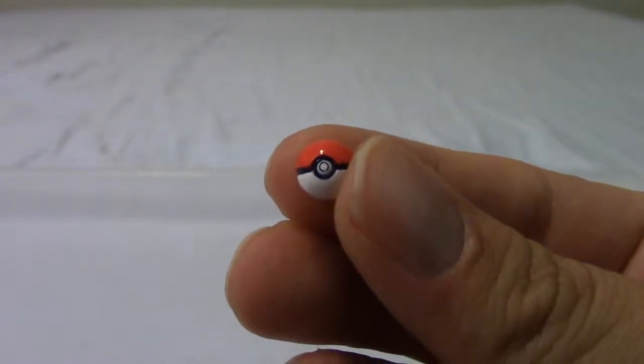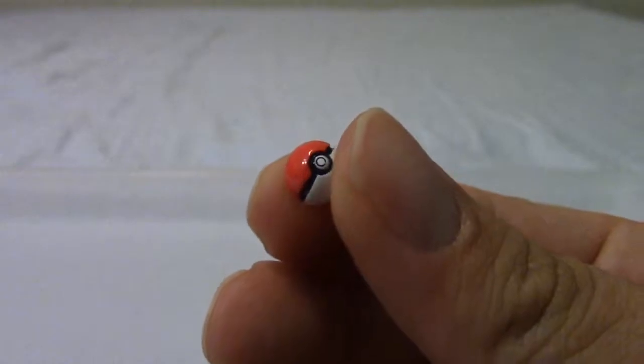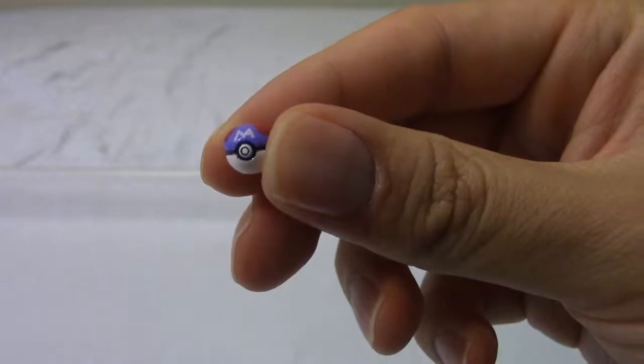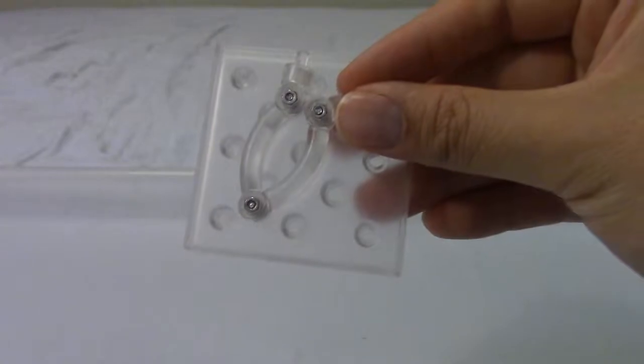And the last two things you get in here are a Pokeball. Look at how small this Pokeball is. This is really awesome. It's really neat. You get a Pokeball, and then the second one you get is a Master Ball. So there you go, you have both of those balls with you. And, oh, there was one more thing. So it's not quite the last thing. The last thing you get is a stand to put the figure on, which is a very important part, because if you didn't have that, as you know, Nendoroid figures don't stand on their own.